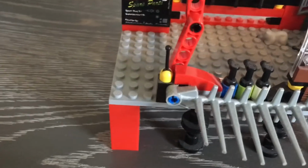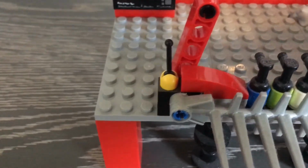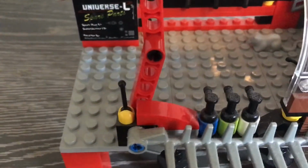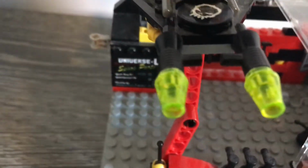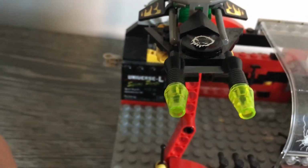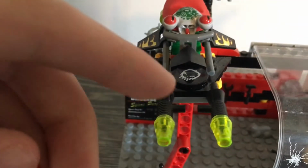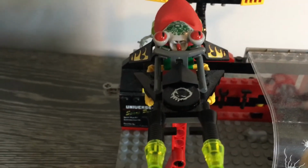There's also this lever here, which I guess is supposed to be controlling this mechanism. And on the box, it shows this gas thing being stuck at the bottom of this, so you could use this as maybe a refuel landing point, I guess.